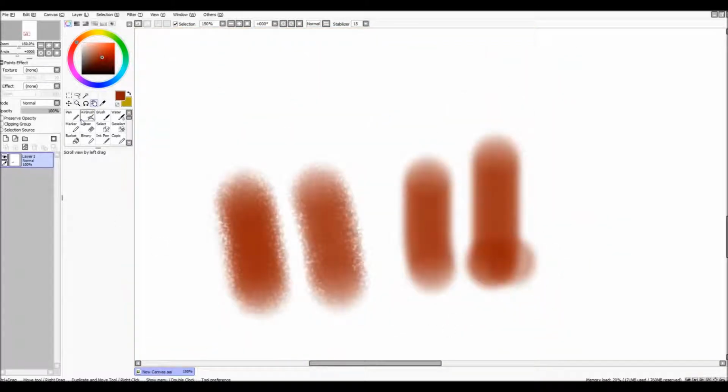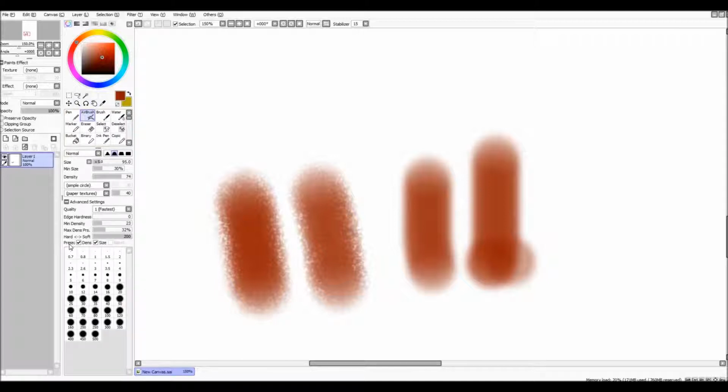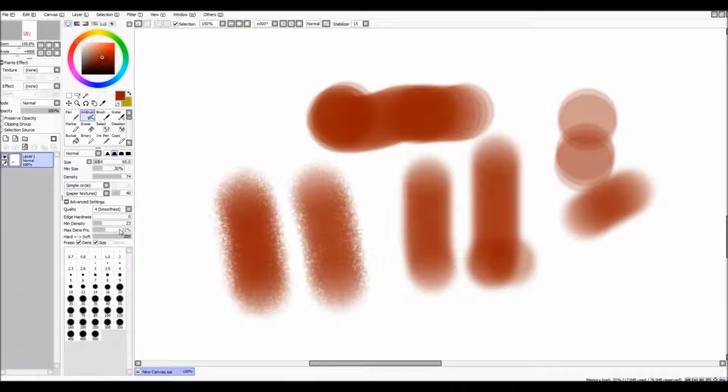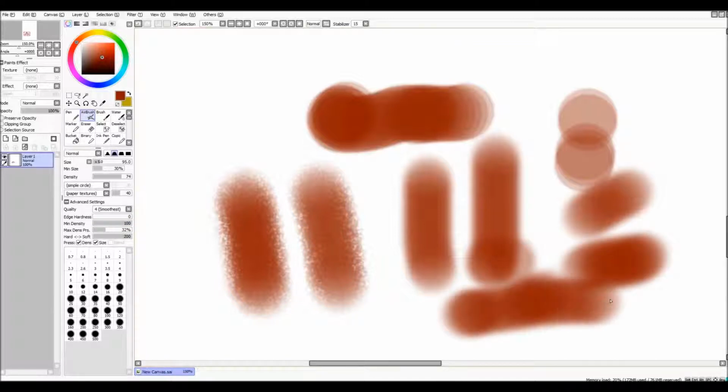Go back to the brush and go back to the smoothest, and we're going to go to edge hardness. And as you can see, now the edge is hard on the airbrush tool. And if we go back to the smoothest, it is now soft. To the softest edge. We're going to go minimum density is at full, so now it's going to be really hard. If we go back, it's going to be soft. It's going to take longer to get there.